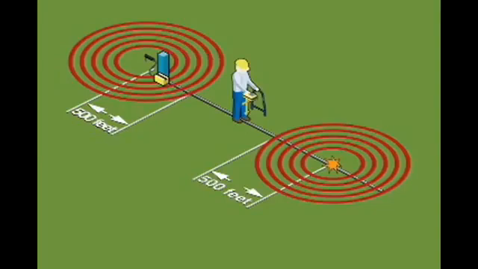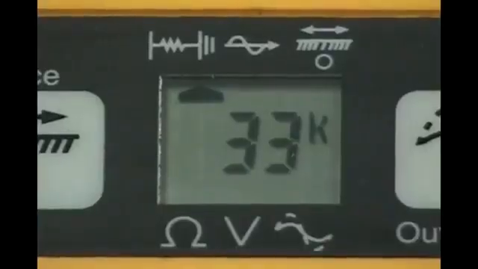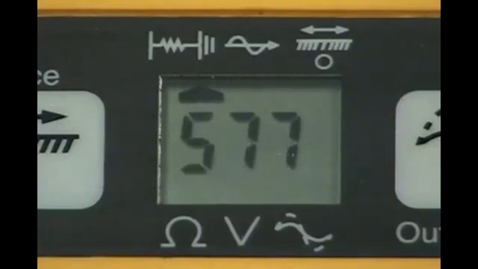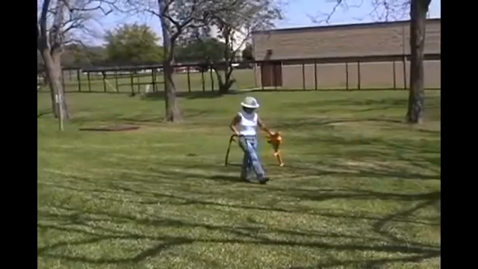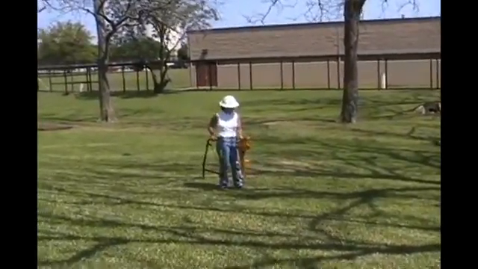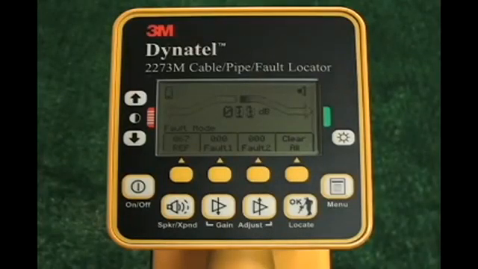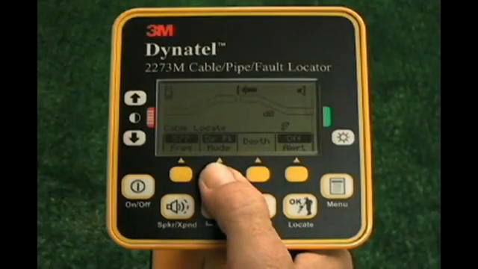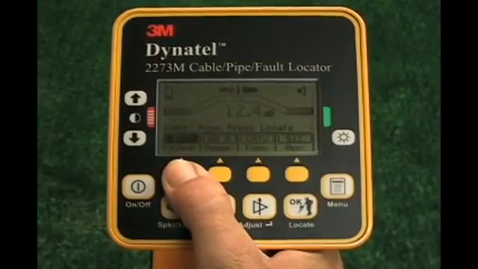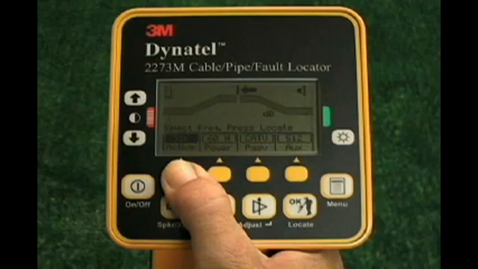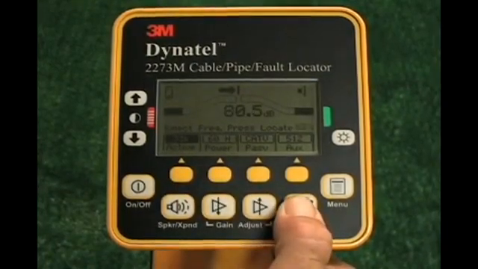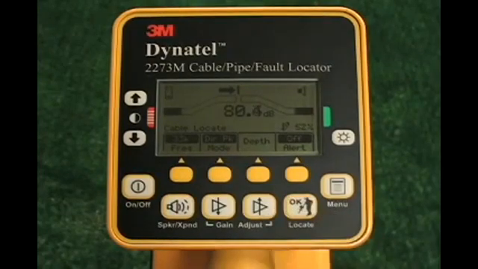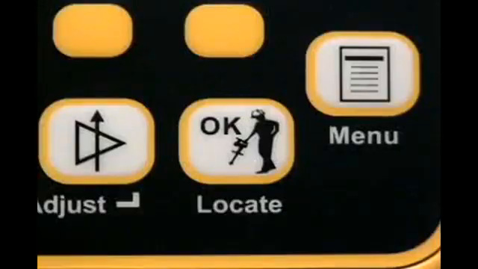The transmitter sends two locating frequencies, 577 and 33 kHz, simultaneously with the fault locating signal. These locating frequencies can help you get through the dead zone and stay on the cable path until you get closer to the fault or walk back into the second fault pool. To switch the receiver into cable locate mode from fault locating mode, press the locate button, then the yellow button under cable pipe. It is not necessary to unplug the A-frame while in the cable locate mode. Set the frequency of the receiver to 577 or 33 kHz by pressing the yellow key labeled frequency. Typically, 33 kHz will be the locating frequency you will use because of the high resistance of the fault and soil conditions. Press locate to acknowledge the frequency setting and enter the locating screen. It is easy to switch back to fault locating by pressing the locate button and pressing the yellow button under fault.